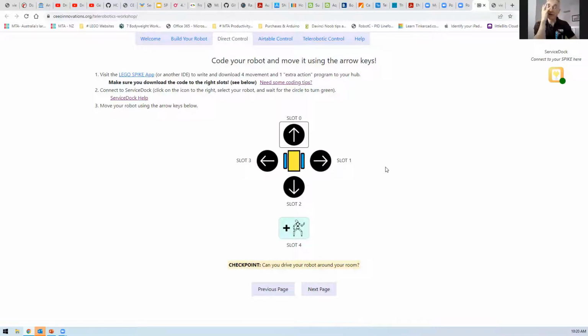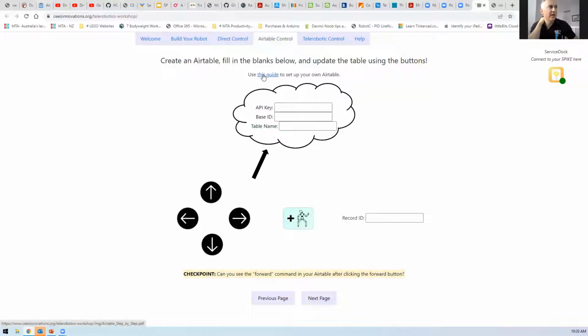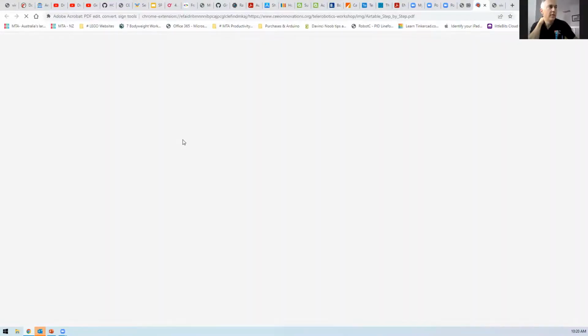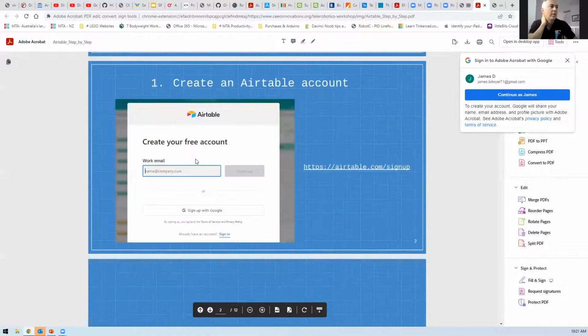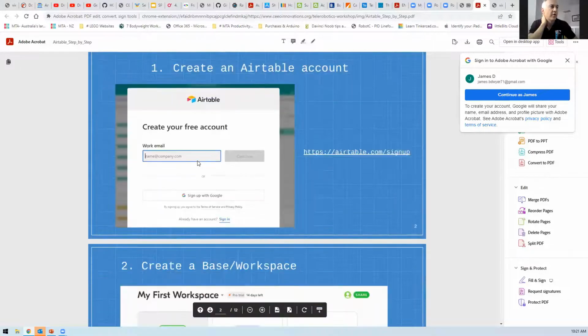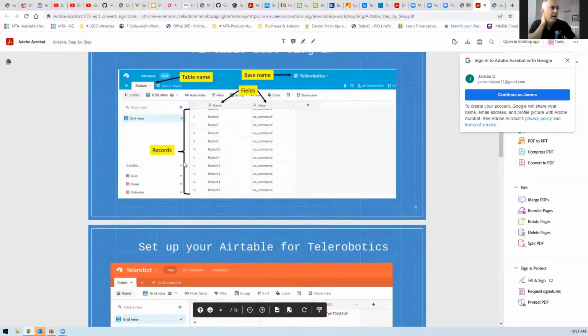Do you want to go through the process of setting up Airtable? Yeah, might as well, I guess. Okay. So we've got to go to the Airtable page. They've got this guide there. So if you click there and go to connect that... We can get our screen, but it just doesn't... And then, yeah, we've got to create your free Airtable guide.